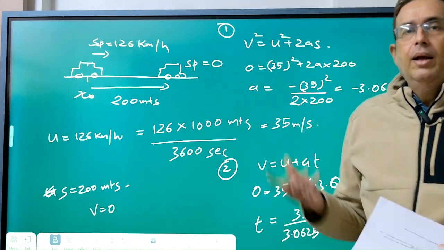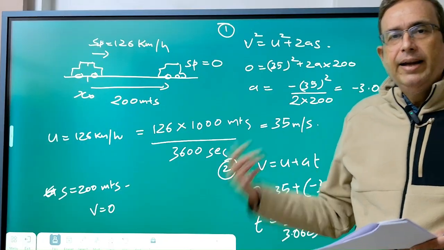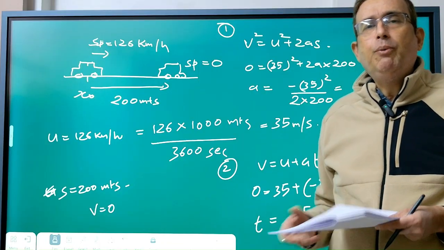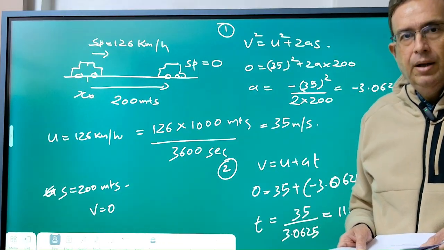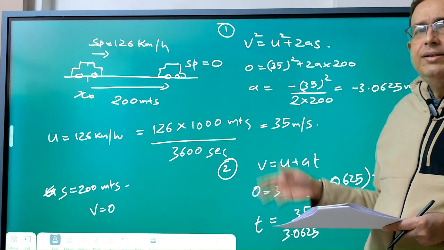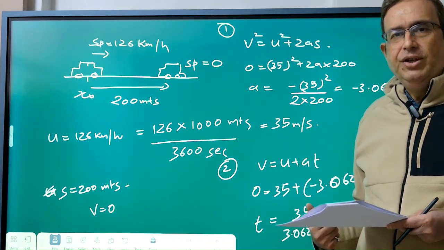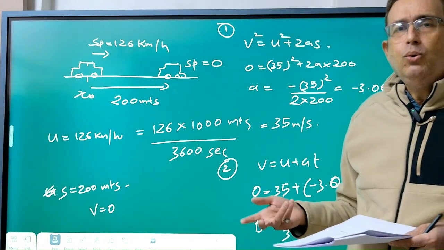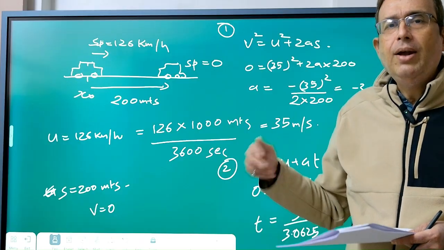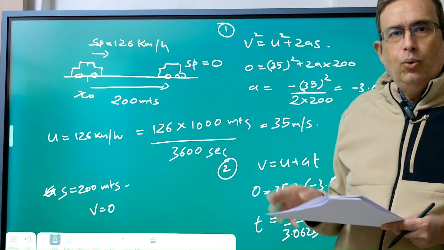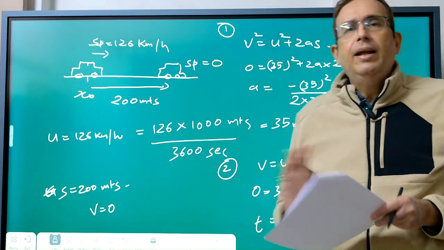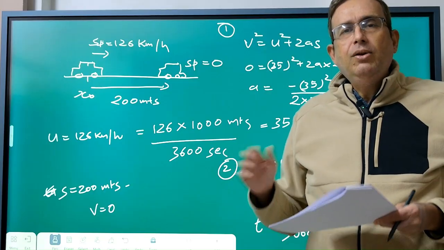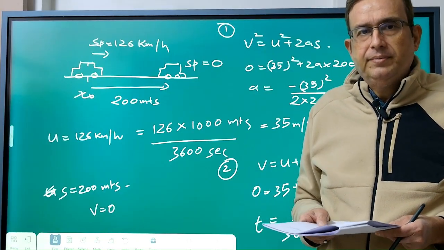So you see, you can compare the answers you get from the two different equations, and you will see that both the equations give you the same answer. You can understand all these equations of motion are related to each other, and if you have extra information, then you can use two different equations. If your motion is consistent and everything is perfect, then you will get the same answer in both the cases.